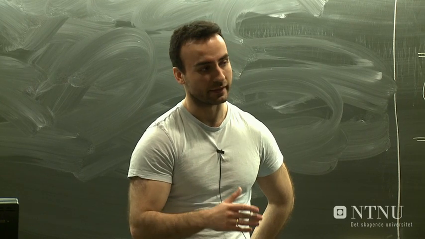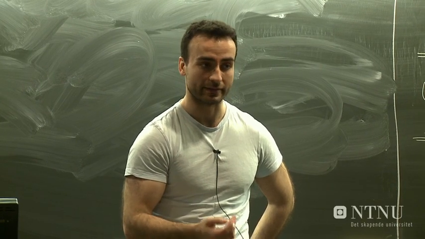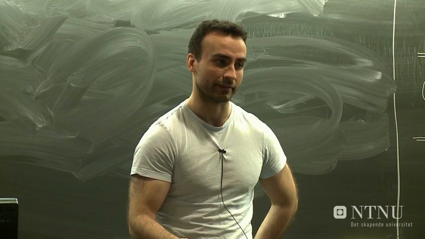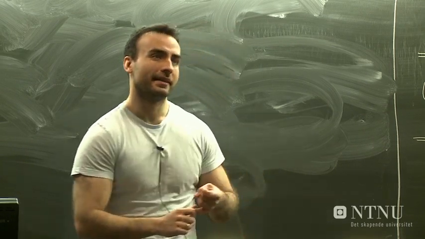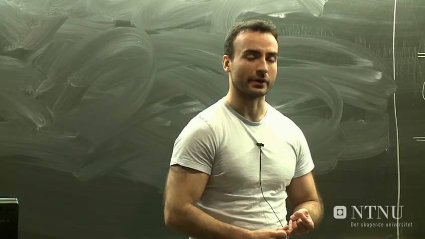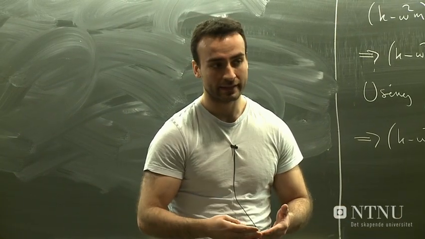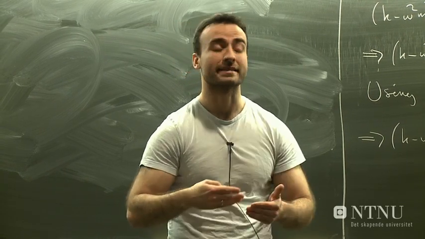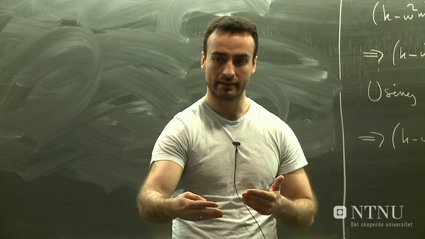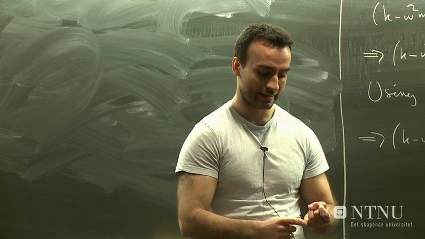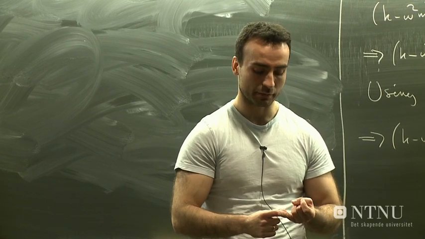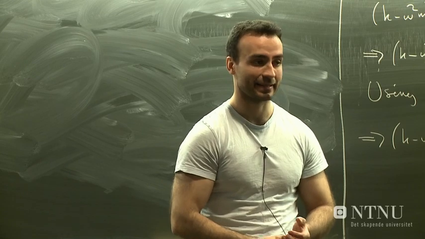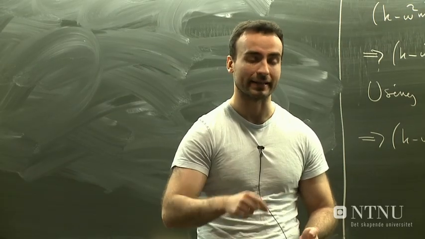And according to the postulates of the special theory of relativity, this should be impossible. Nothing should travel faster than the speed of light. Well, to be more precise, the special theory of relativity actually doesn't forbid anything to travel faster than light, but it forbids anything to be accelerated above this speed of light. So any particle with mass cannot be accelerated above the speed of light. It has to have a velocity below. Any massless particle, such as a photon, can travel at exactly the speed of light.